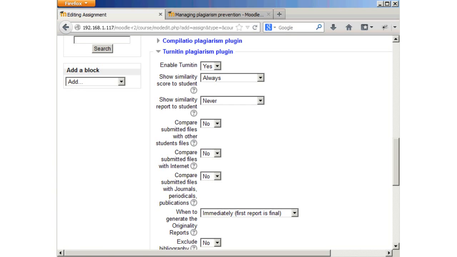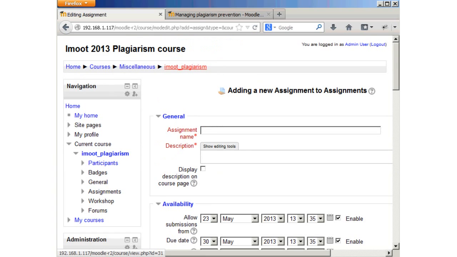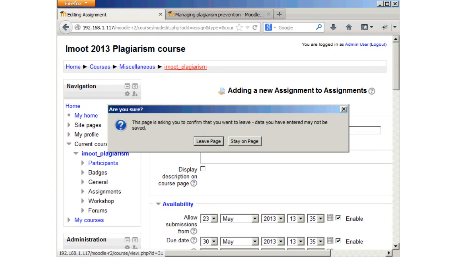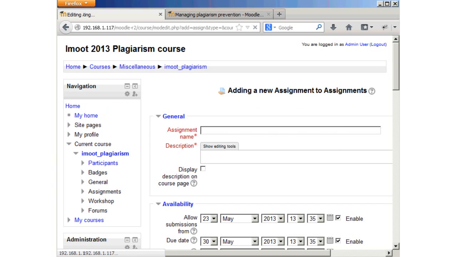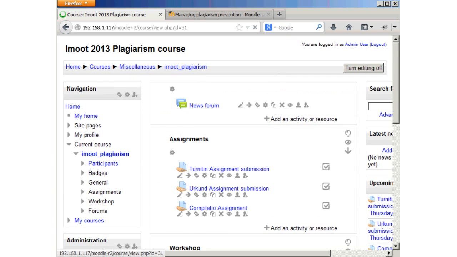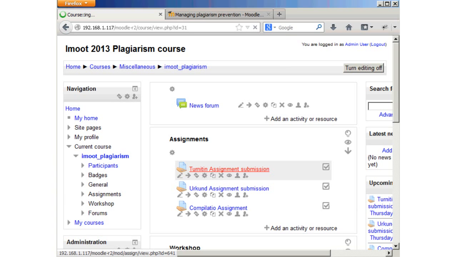So then once that has happened, for the student, I'm going to log in and show you the process as per normal, if it will load for me. Seems to be going a little bit slow. I'm just going to go and log in as another user that hasn't submitted an assignment before.